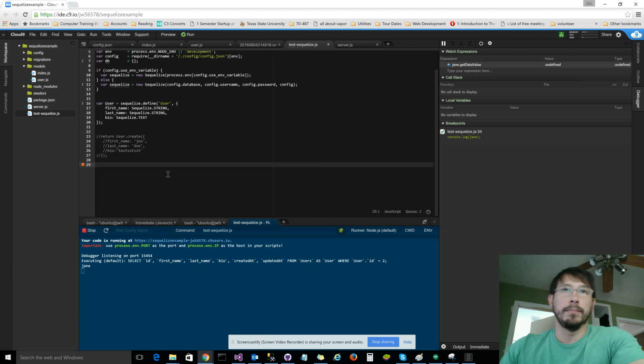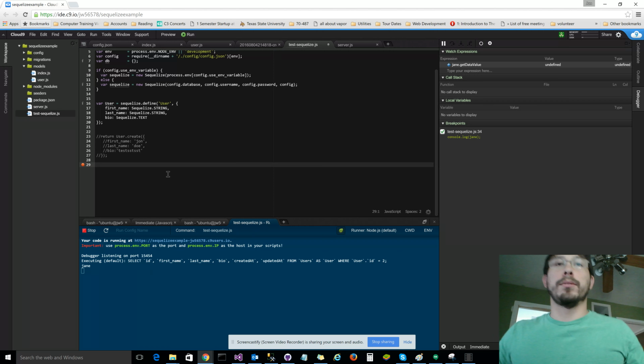When you're trying to get things out of a database, there are two concepts: whether you're trying to get one specific thing or many things. The Sequelize object has a built-in function for both of those.